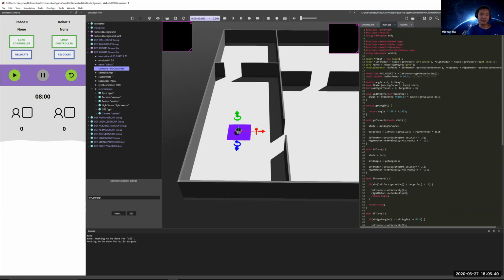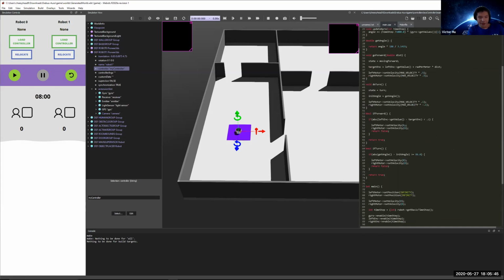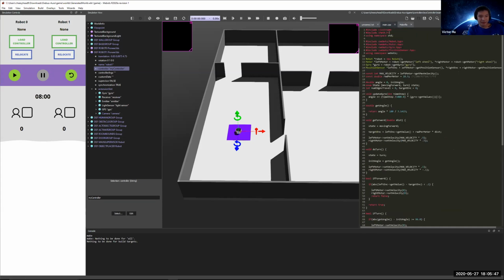Now I'm going to go over the actual code that we wrote in the video. So for the square challenge, we needed to rely on the motors, the motor encoders, and the gyro. So the motors and motor encoders, we use that to go a certain distance, right? And for the gyro, we use that to turn a certain amount. But there's a couple of nuances of the sensors and motors in Webots that you might find different from previous things you might have done, like Robot City or like NXT or EV3.